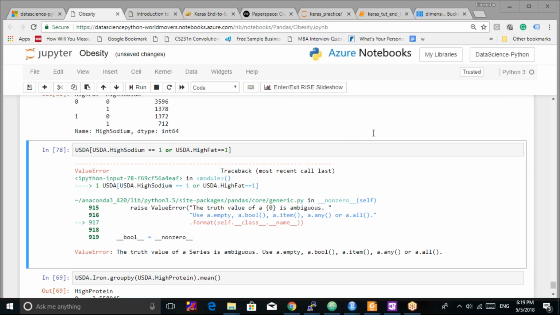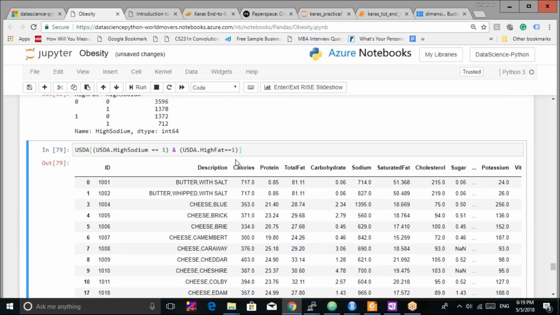Movies dot sodium greater than this and this. This is working. In place of USDA, I put movies. That's okay. So you're telling me like this, and then use the symbol and, right? Yes, and then again a bracket like this. Okay, and then I can take the shape, right?